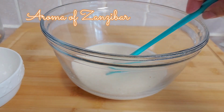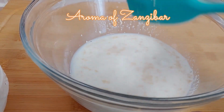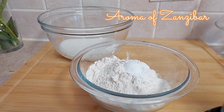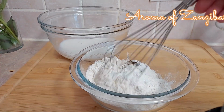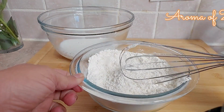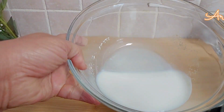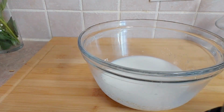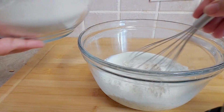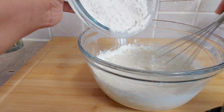So I'm just going to mix that well and let it sit while I get the rest of the ingredients ready. And I've used 250 grams of all-purpose flour, 1 teaspoon of baking powder, 1 teaspoon of cardamom powder, and 1 pinch of salt. Then we're just going to mix it, and then I'm going to add this to the wet ingredients. So this is 200 milliliters that I'm going to start with, because this batter is very thick. So I do have 50 milliliters of water kept aside that I may need to use or maybe not.